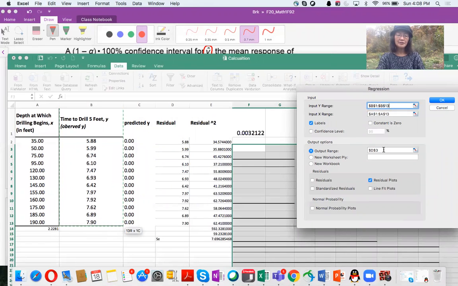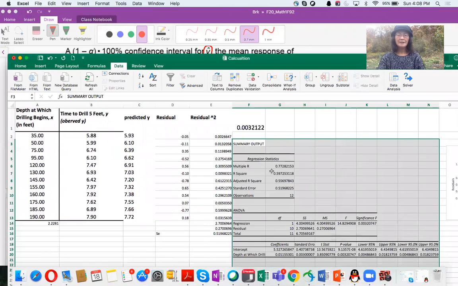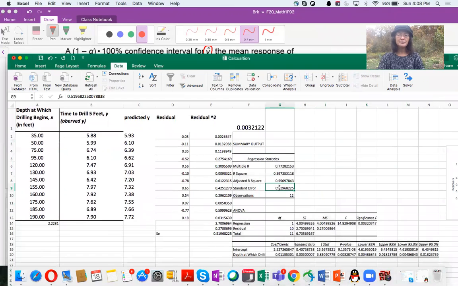Output is a D3, maybe I want here, F3. Okay, I don't need residue plot. Okay, so click OK button. See, this is the output. And in this output, where do you find standard error? This number here. I'll highlight.